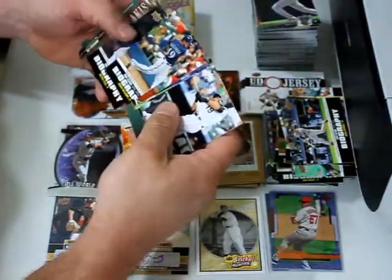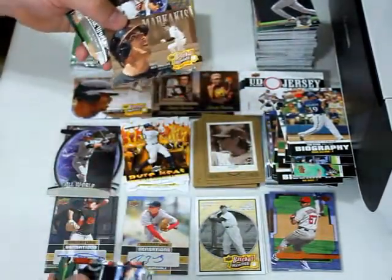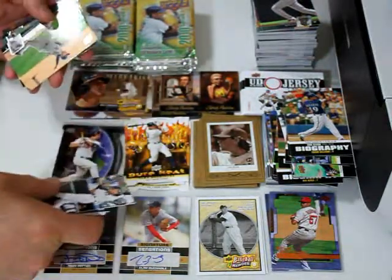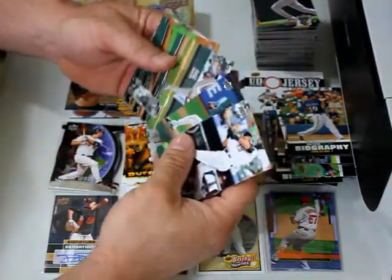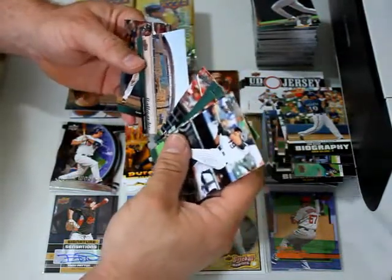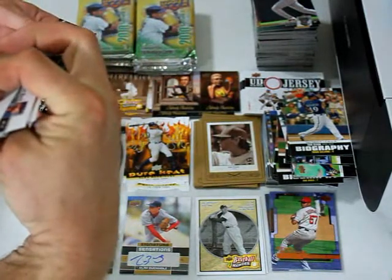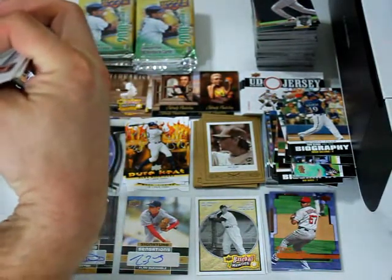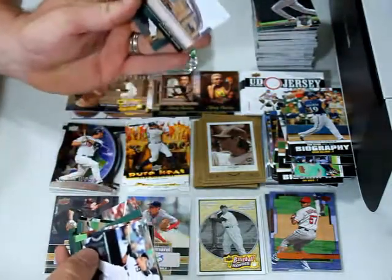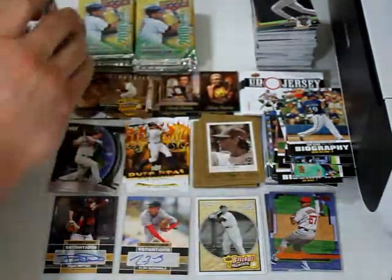Jared Weaver Portraits card. Giovanni Gallardo batting and Naftali Feliz — both already had. Nick Markakis Baseball Heroes artwork — I had one before but sold it, so having another one is perfectly fine. Justin Morneau All-World, Hong Chi Kuo, Francisco Rodriguez, Leo Rosales, Bud Norris, Garrett Mock, Brandon Jones, Twins ballpark — I'm sure that's Target Field since it looks brand new and nothing like the Metrodome; the construction probably wasn't done when they took the photo. Michael Bourne is the last card.